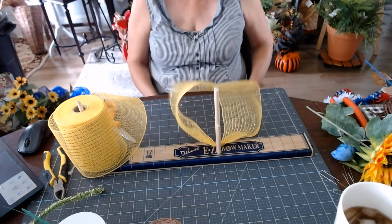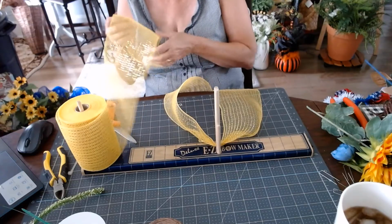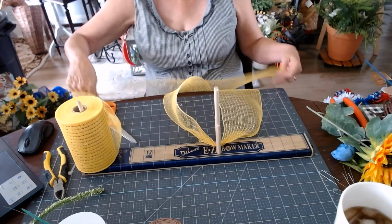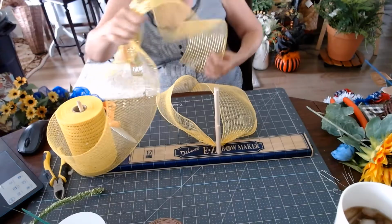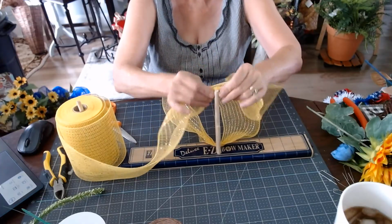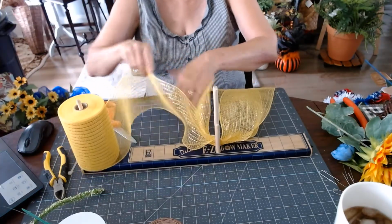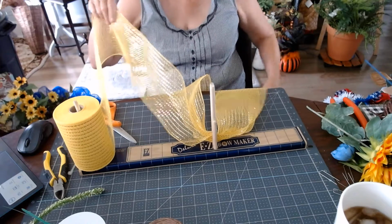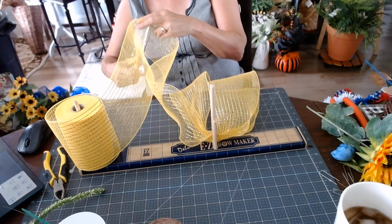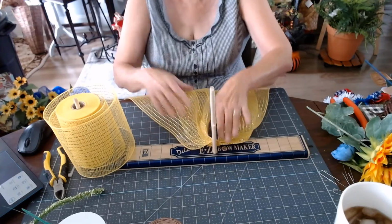And this is just a single tail. You can do double tails, which we may do. I think it kind of gives it a fuller look. So I think instead of doing 24 inch, I think what we'll do is do a little bit shorter. Maybe go down to, let's see how much that one does. Yeah, let's go to 20 inches. And it will stick to each other as you work on it, so just be aware. And we'll pull some more out. And we're just going to guesstimate that is 20 inches as well. Again, you can trim this off. And now we have our tails started.